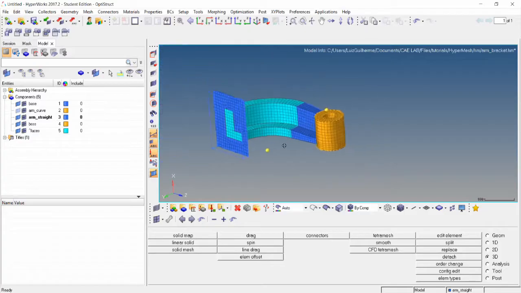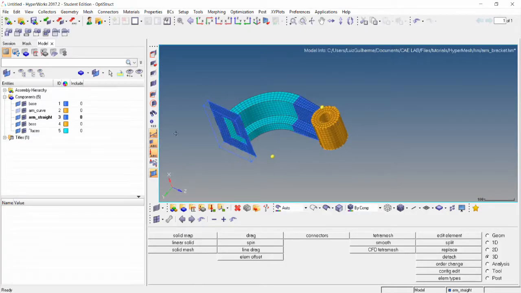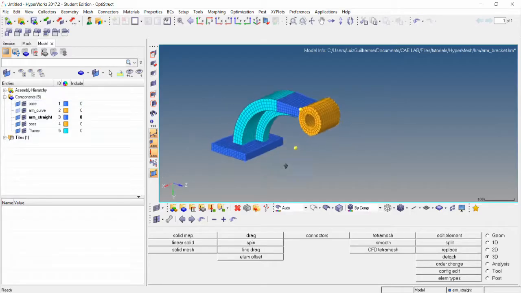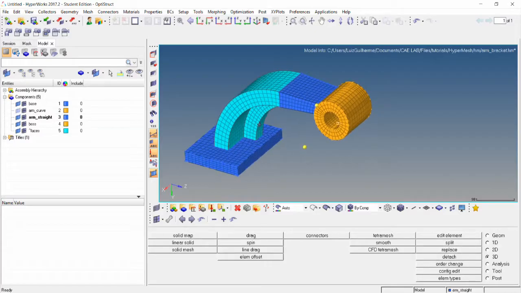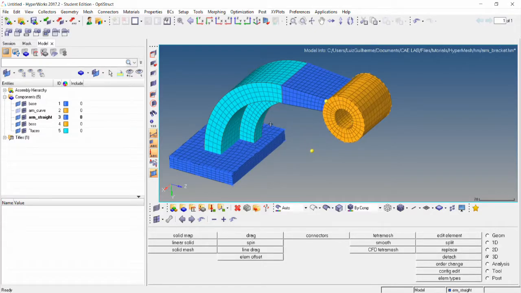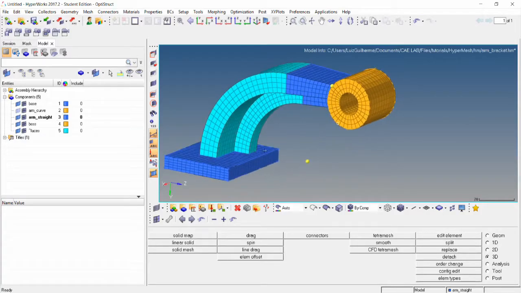And now the last thing we have to do, going to turn the elements back on in here. The last thing we have to do is to check for the connectivity of this entire model.